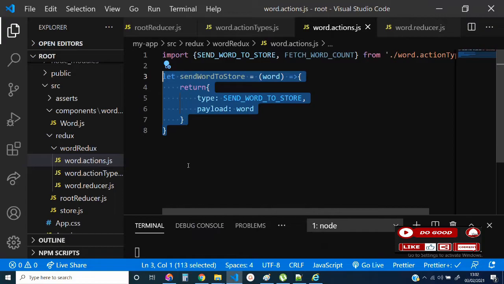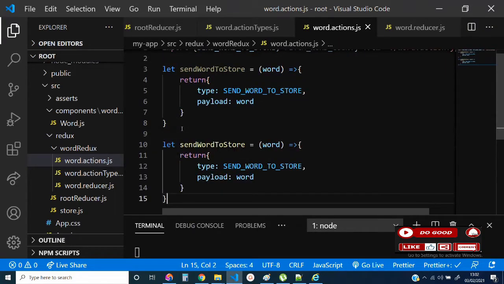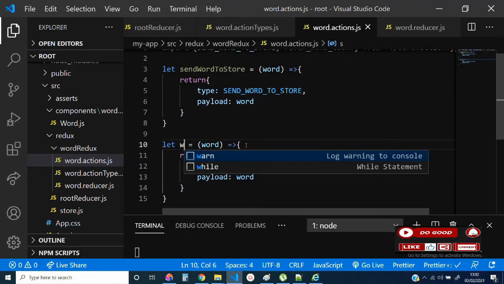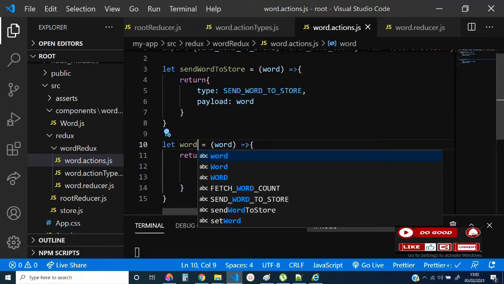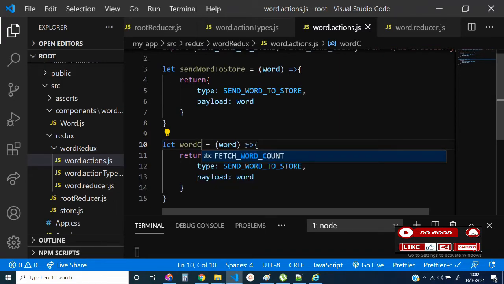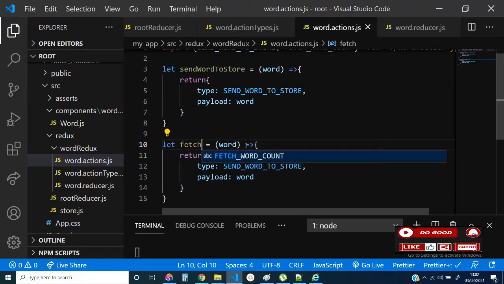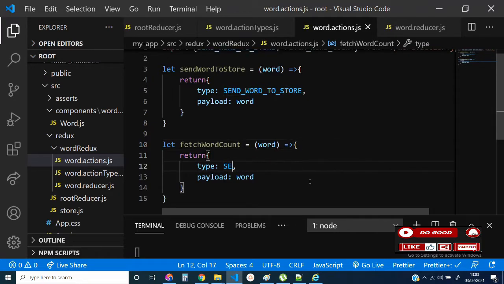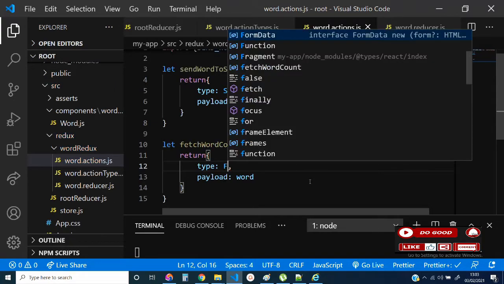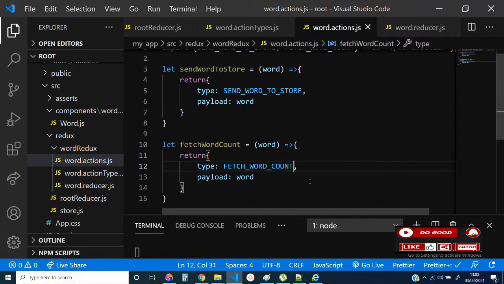So we can just copy it and we say let word, say fetchWordCount equal to word and return as fetchWordCount. Good. The same thing.